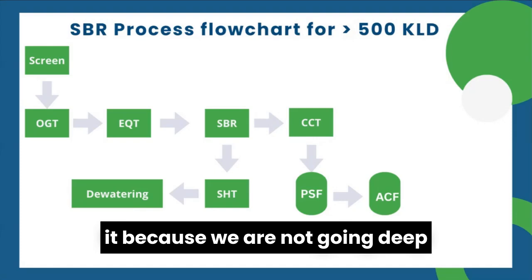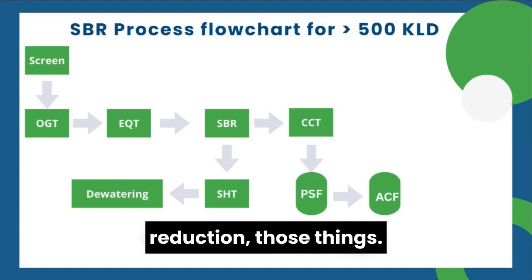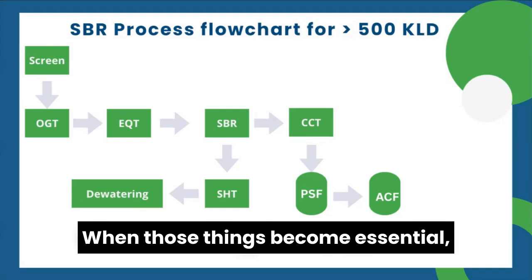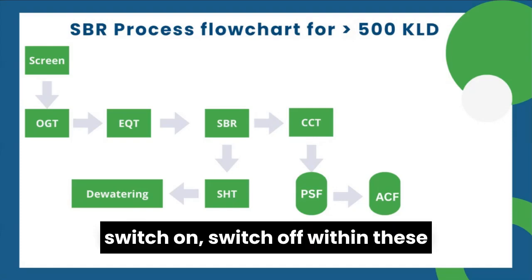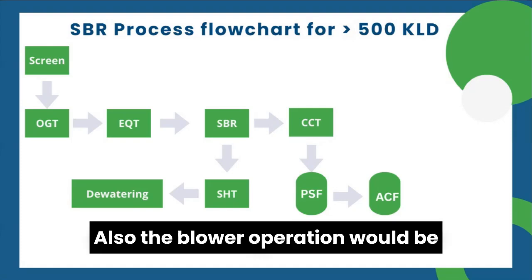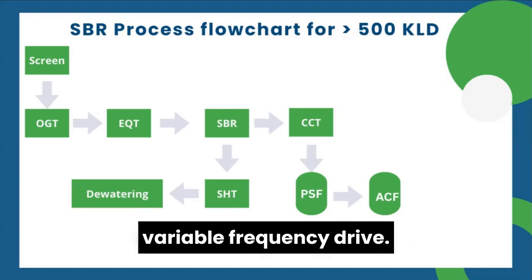Unfortunately, we are not doing it because we are not going deep into ammoniacal nitrogen, phosphate reduction, those things. When those things become essential, all SBRs would be required to switch on, switch off within these 4 hours, 5 hours also. The blower operation would be controlled by a PLC with a variable frequency drive.